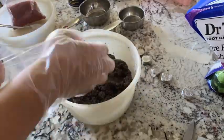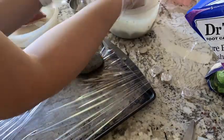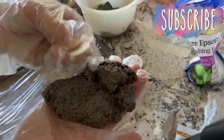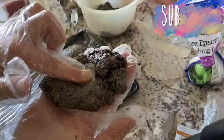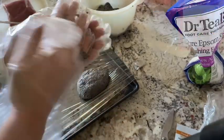Next, once we have a very thick mud-like consistency, we are going to push our little surprise in the center and mold this mixture around it, just trying to make it resemble a stone.